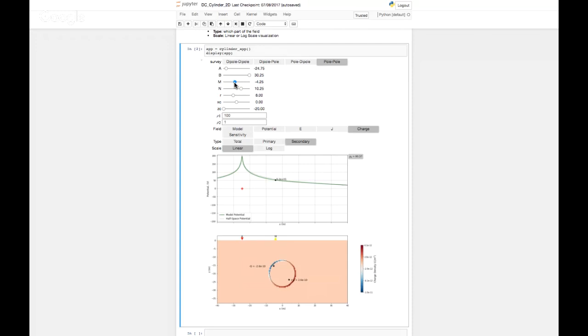What you should do with an app is, first of all, set yourself a scenario and then decide, okay, what's the question I'm going to ask? And then what am I expecting? So you have to sit down and think and maybe sketch things out. What do I expect the currents to look like? What do I expect the charges to look like? What about the electric fields? Or the primary, the secondary? What would I expect all those things to look like?